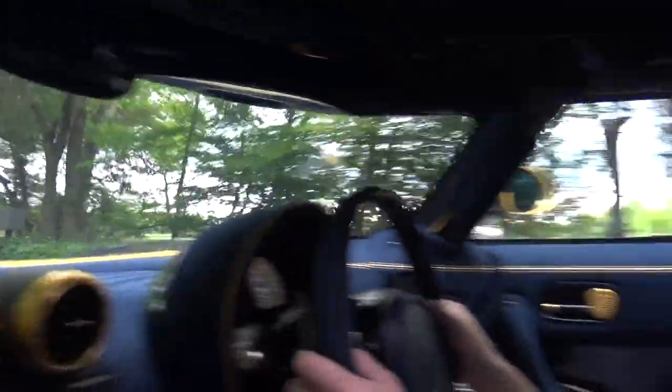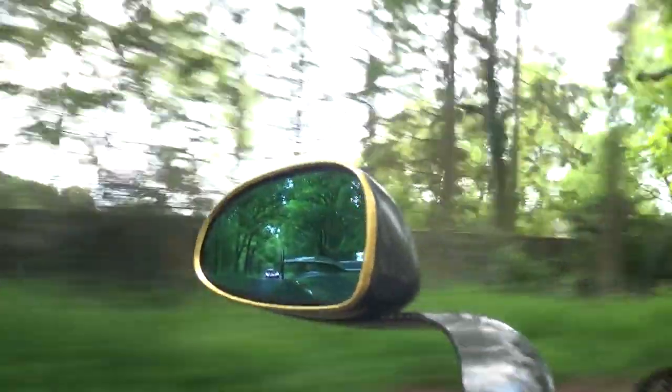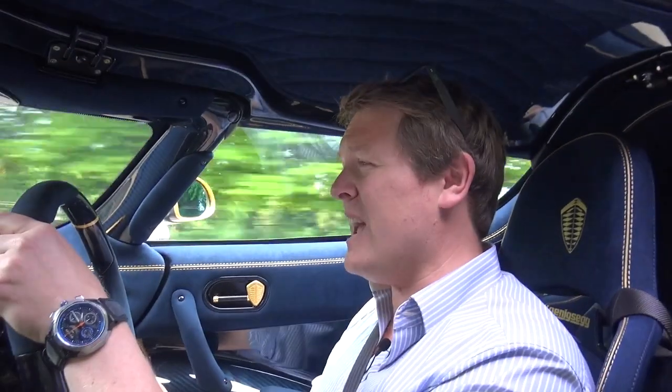And also, not only this, but of course I'm looking in my rearview mirror at the wing that's active and moving up and down, but also right behind me, my Ford GT being driven in convoy, which is really quite fun as well. I tell you what, when it comes to raw experiences, and obviously just for the first couple of miles, I'm taking this easy and adjusting to it a little bit. It is mad. Listen to this.